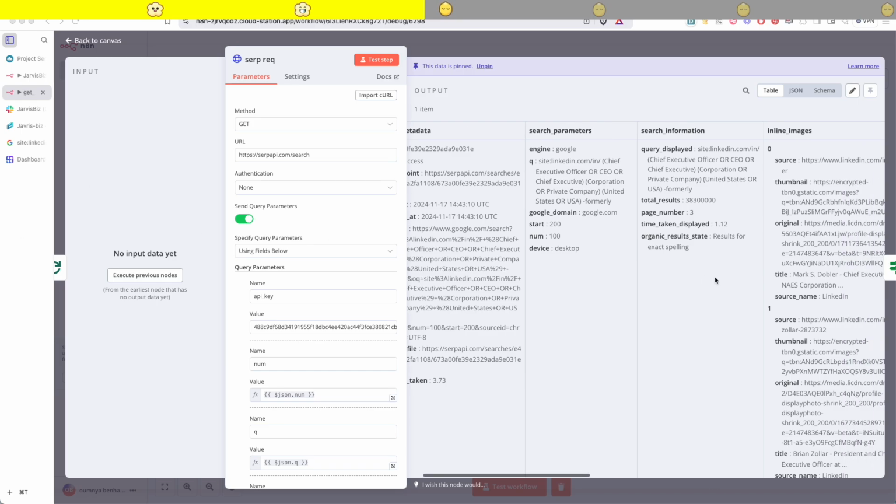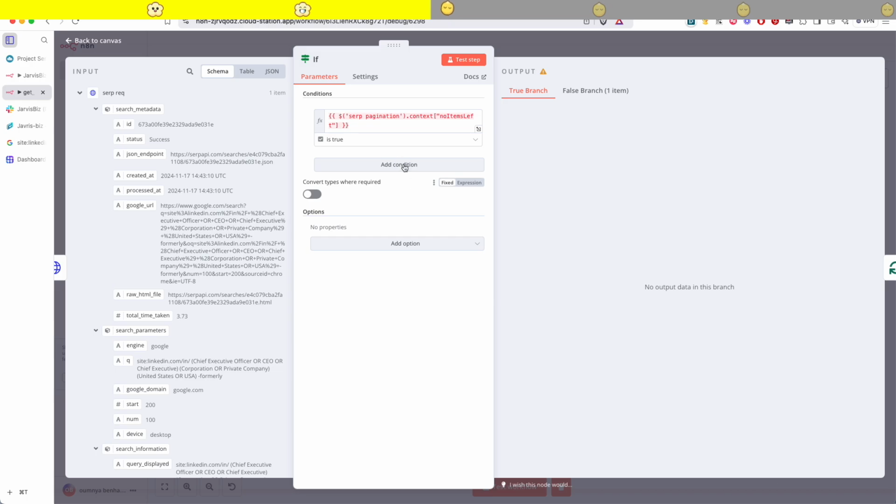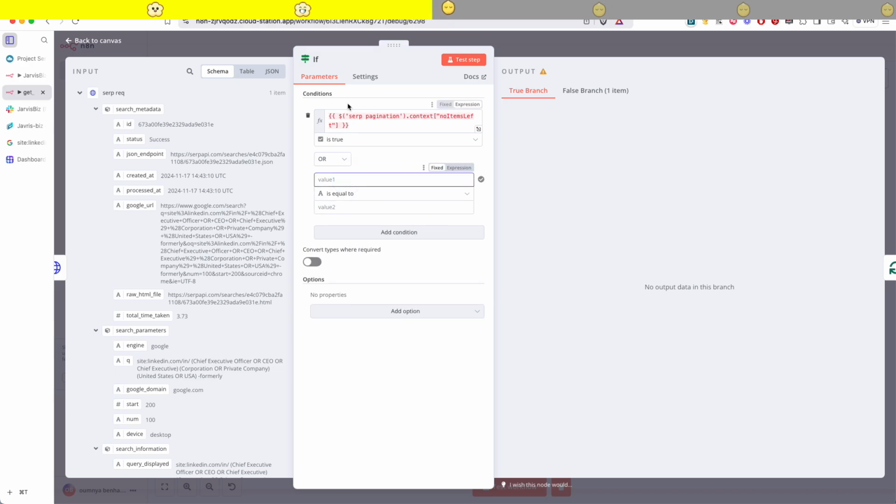Here in the search information, right now in the organic result state, we're getting results for exact spelling. We want to exit the loop when this is equal to fully empty. I know that because I already tested it. All you have to do is add another condition in the if statement, and we're going to do an OR. So if either one of those is met, we're going to exit the node.